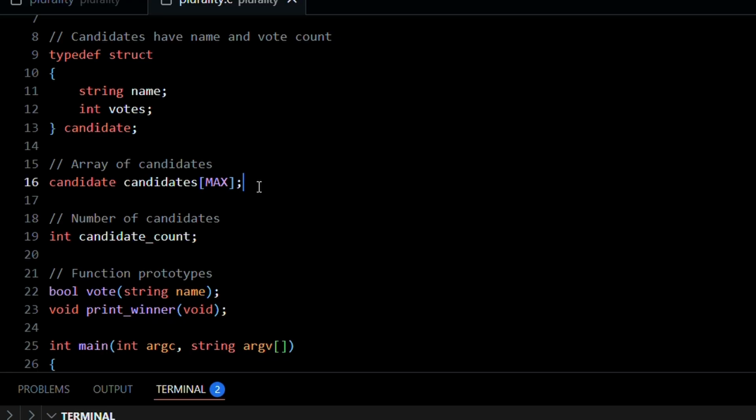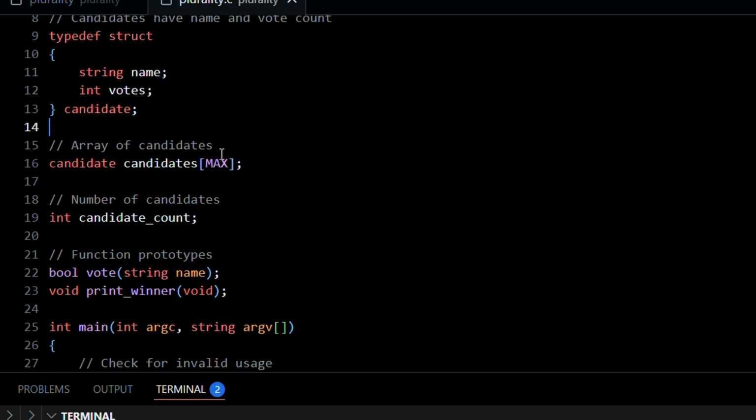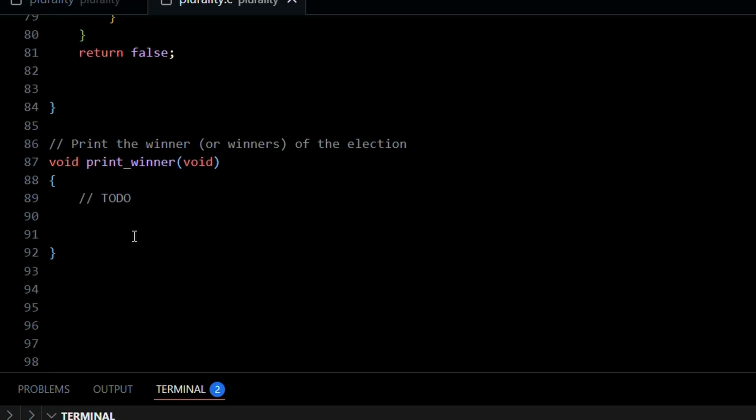As we know, we have entered the candidate's information into the candidates array. It consists of a string name and int votes. We need to find the candidate within the candidates array that has the highest number of votes. To do this, let's just set up a variable called highest vote, and let's start it off at 0. Now let's create a for loop.